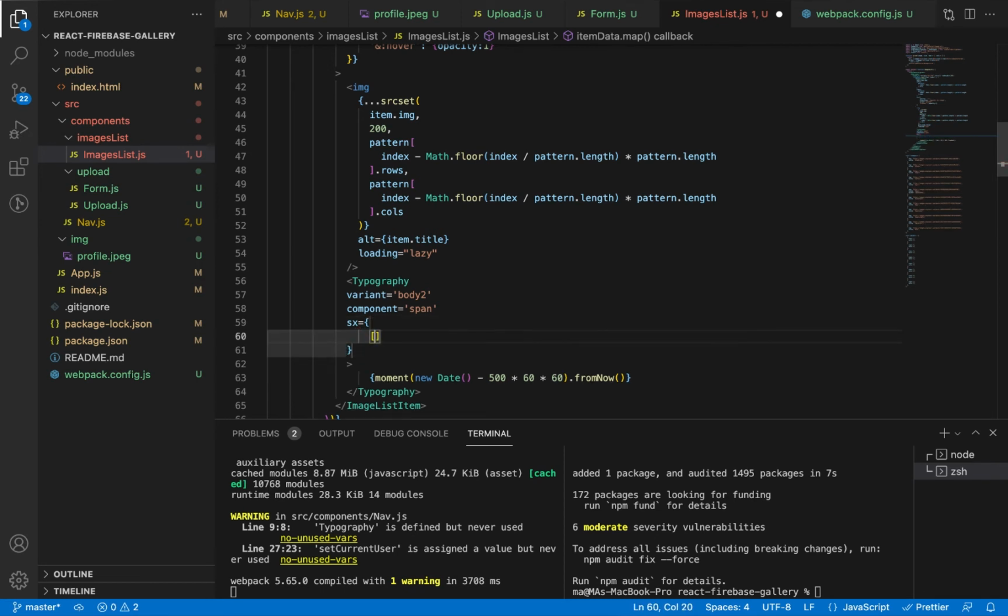And we are going to add some styling to position this date in the left bottom corner of the image.